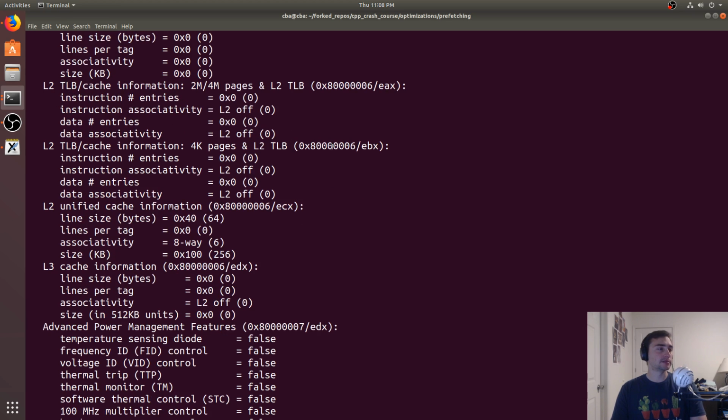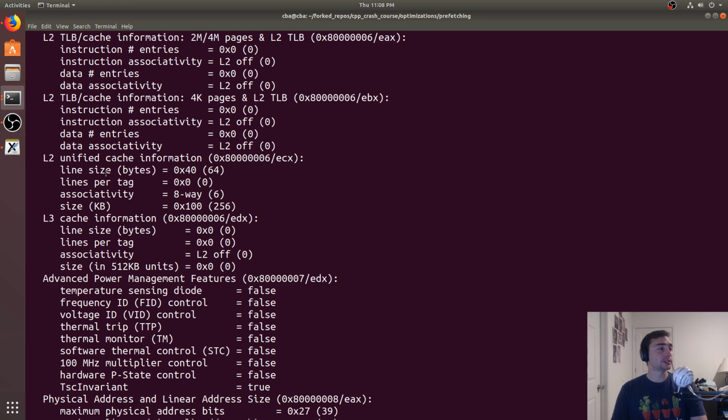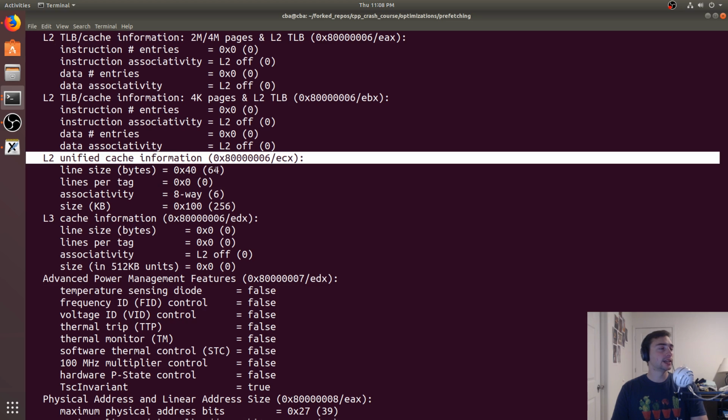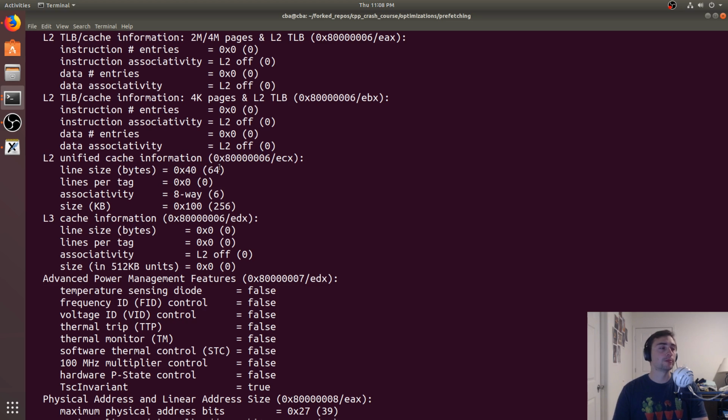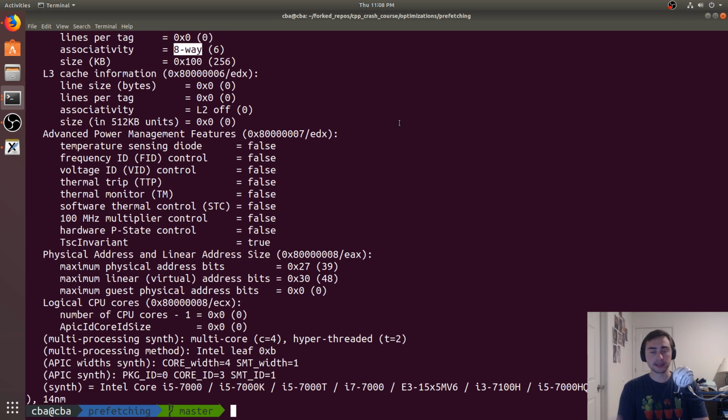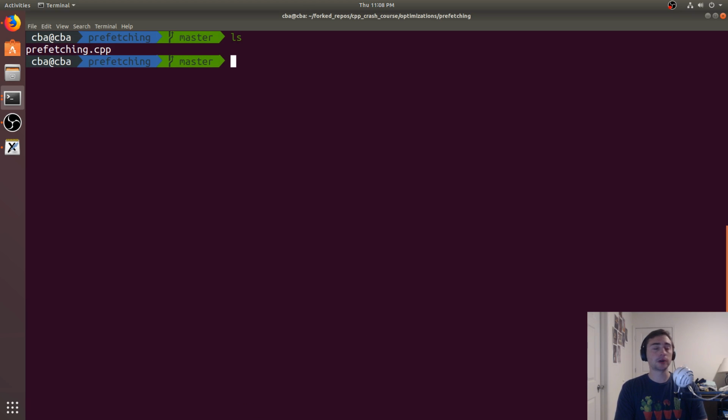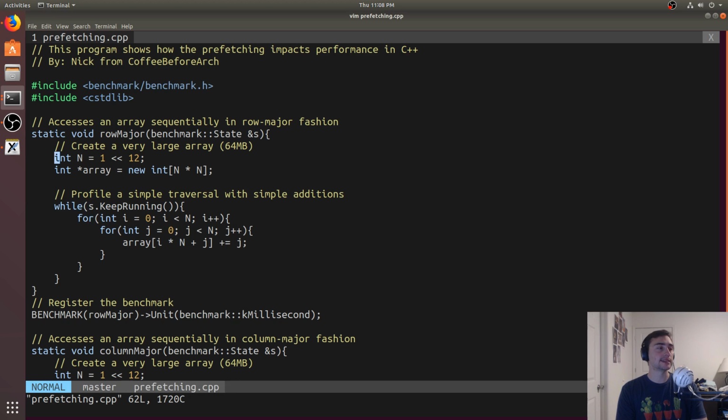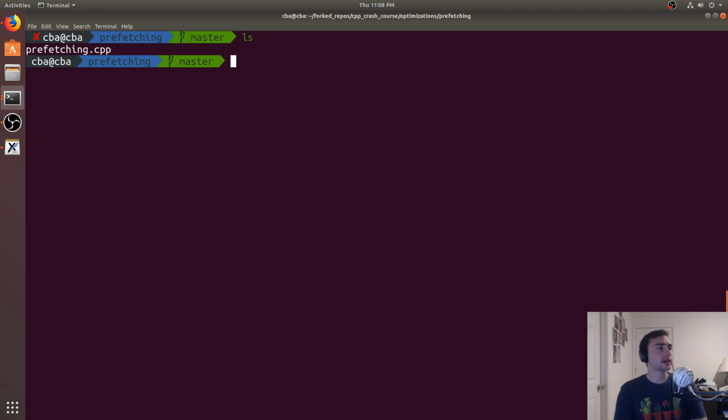So let's look at our L2 cache. You see our L2 unified cache. Our cache line size is unsurprisingly 64 bytes. It's pretty common. It's a 256K cache, so this is going to be 2 to the 18 bytes. And we also have it 8-way associative. We looked at something with 2 ways. This is something with 8 ways, so a lot more flexibility than our simple example, but it's the same idea. There's just more ways now. So let's look at a benchmark that really shows off how we can test these problems out. Okay, let's open up prefetching.